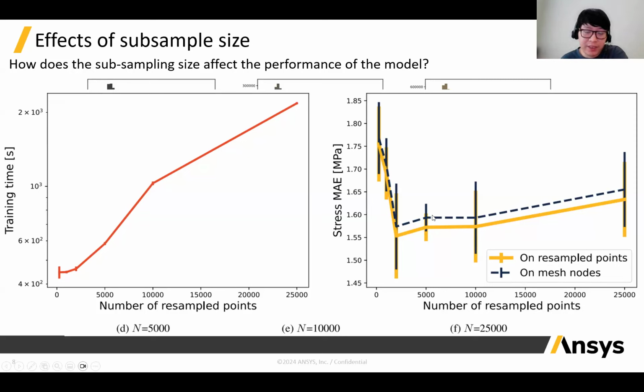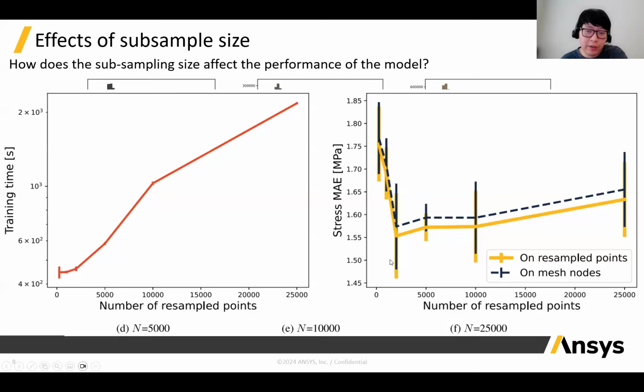Of course, there's going to be some extrapolation when you predict on just the subsample points versus predicting over the entire mesh. So you expect your accuracy to go down a little bit when you extrapolate to all the nodes within the geometry, which you do see here, with all the black lines situated above the yellow line. That shows there's some extrapolation happening, but it's very interesting to see that there's not much difference. When you look at the scale, it's not much different between just the subsample points or the entire mesh.